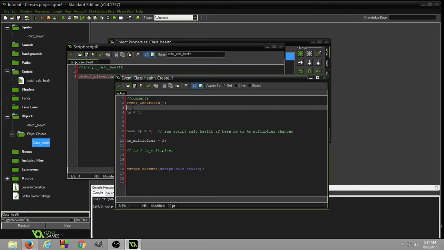Because it hasn't actually initialized it yet, because the way that programming works, it reads it from top to bottom. So it's going to inherit from everything above it, then it's going to set HP to 1, then it's going to do base HP equals 3, then HP multiplier equals 2, then it's going to run the script. If I put the script up here, it's going to try and run the script, but it's not going to get these values yet, because it doesn't have them.